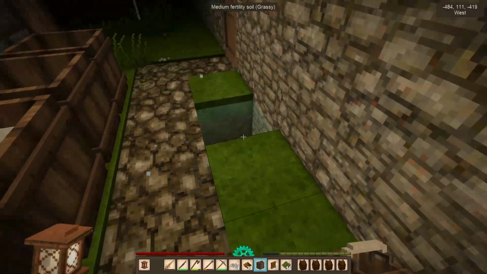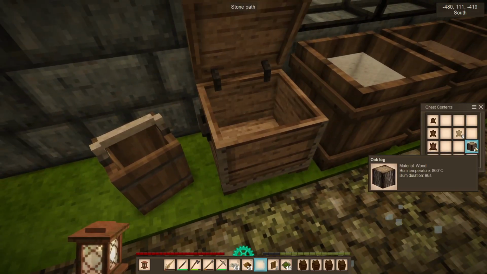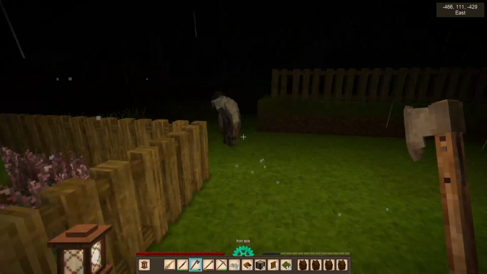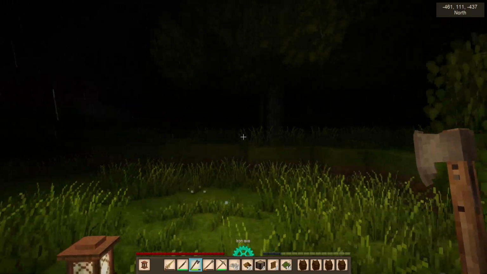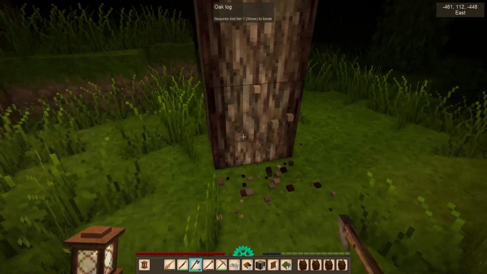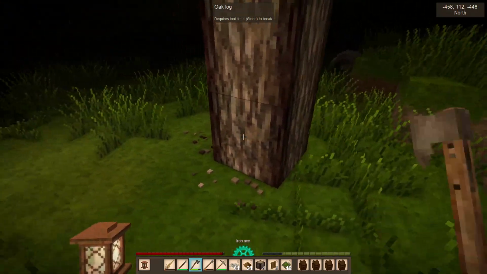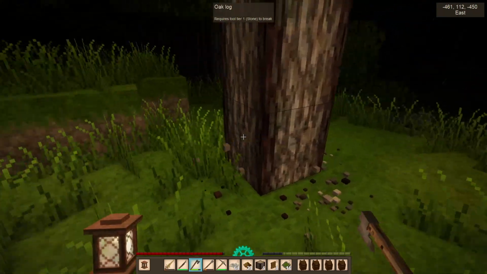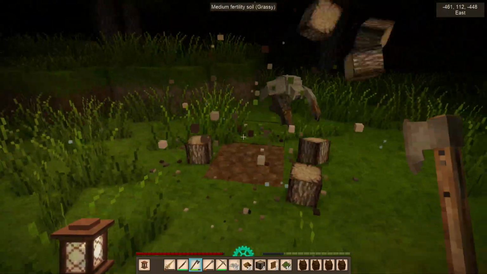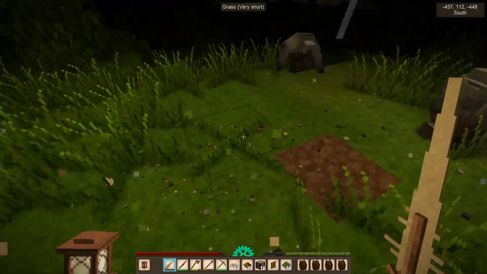1, 2, 3, 4, 5. Give us oak logs. Some more oak logs. Let's go cut down an oak tree. Bye, guys. Back in a bit. Guys, I'm busy here. Really, can you not, please? I'm kind of trying to extract a chemical from a log. Thank you. Good. Thank you.